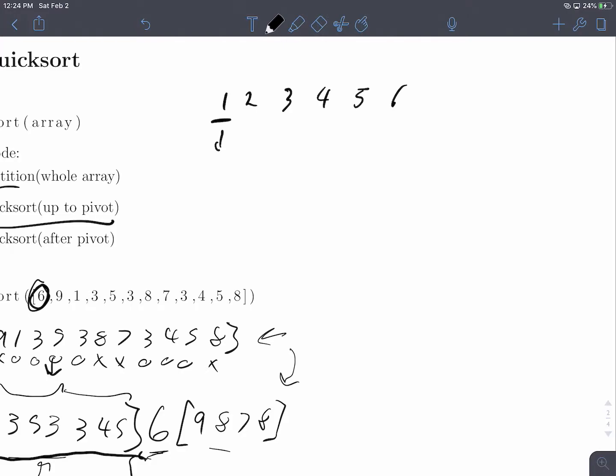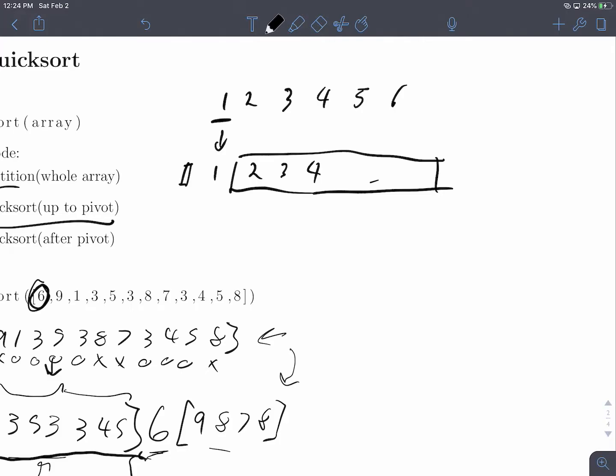There's nothing on the right side. And then the left side is everything else. And partition takes linear time. So we just did a linear time operation and actually didn't do anything. So you can imagine now we would recurse on the right side and do another linear time operation.